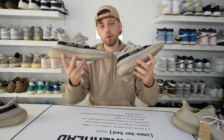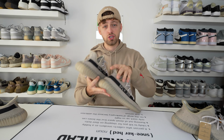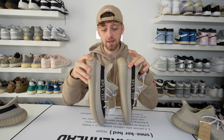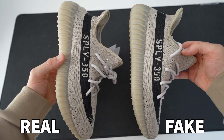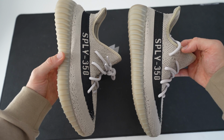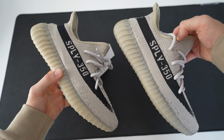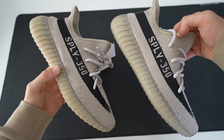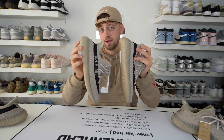Taking a look at the right shoe, probably the main difference I would notice on this pair is the actual shape of the shoe. So I'll show you them side by side and you can see the shape, mainly towards the heel, but also all over the shoe, is very different from retail to fake. You can see this clearly from the side by side. After a few wears, this will obviously change, but if they're both dead stock, just pay close attention to the overall shape, because the Yeezy 350 V2 has a very distinctive shape.